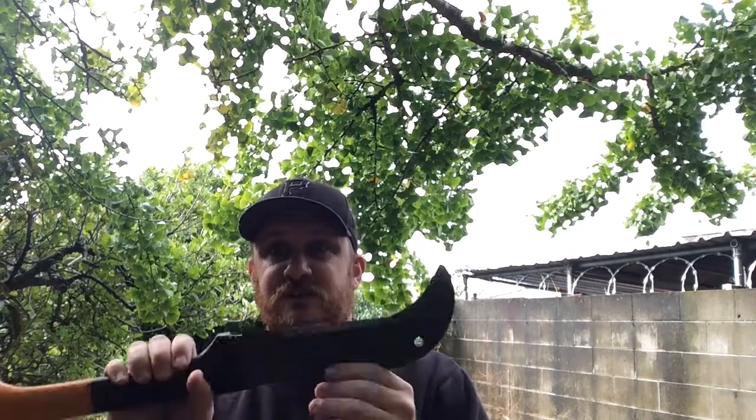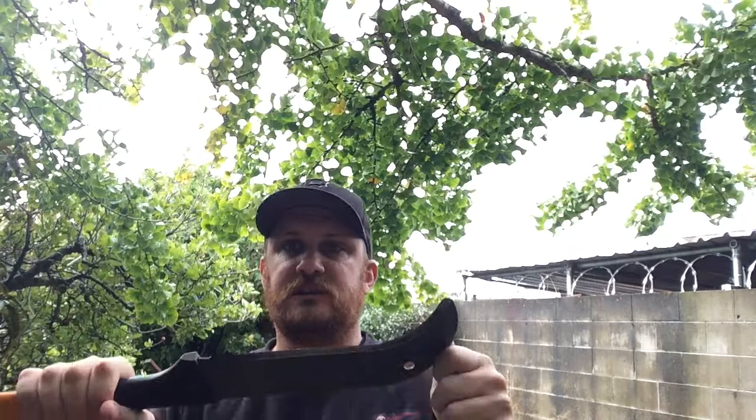So if you want to try this project at home, you need parental supervision first because this is obviously a big knife. But also your parents might have something called a draw knife at home, which is probably the proper tool a carpenter would use for this sort of thing. It looks like a giant blade with two handles, and you use it to pull the wood shavings toward yourself. The method you're going to see me use with the machete is pushing the wood shavings away from myself - that's how you get all the wood to come off.